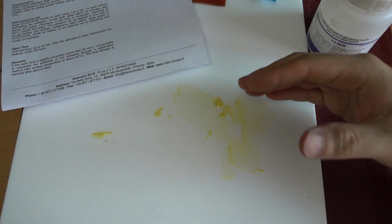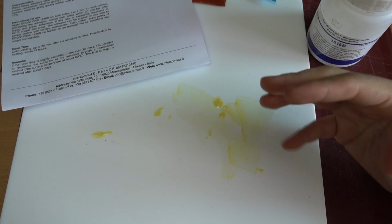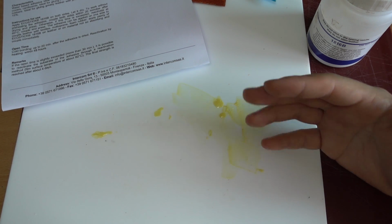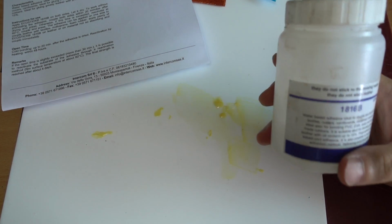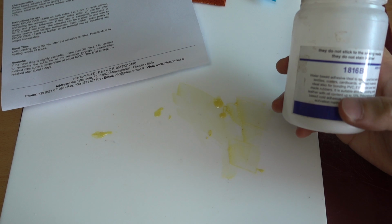This kind of glue doesn't have toluene or xylene, or any solvent in it. I think the other one has some kind of solvent, not dangerous or harmful to people, but it smells a little bit bad. It smells kind of oily. It has a smell to it. This glue doesn't smell. It has a really small smell, but it's unnoticeable. If you're sensitive you can smell it, but basically it has no smell.